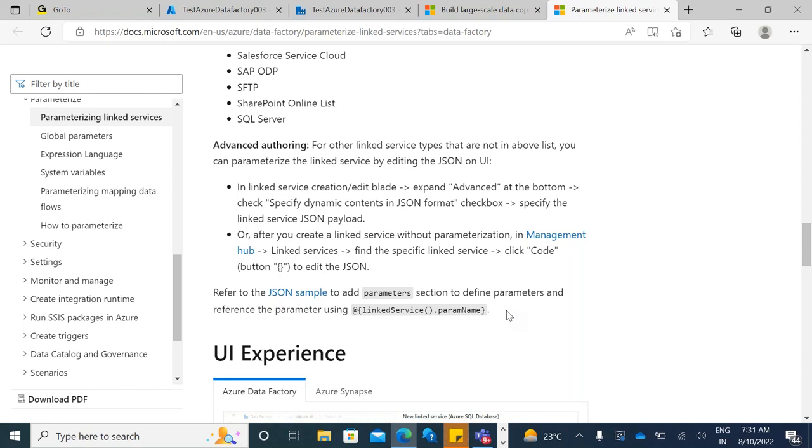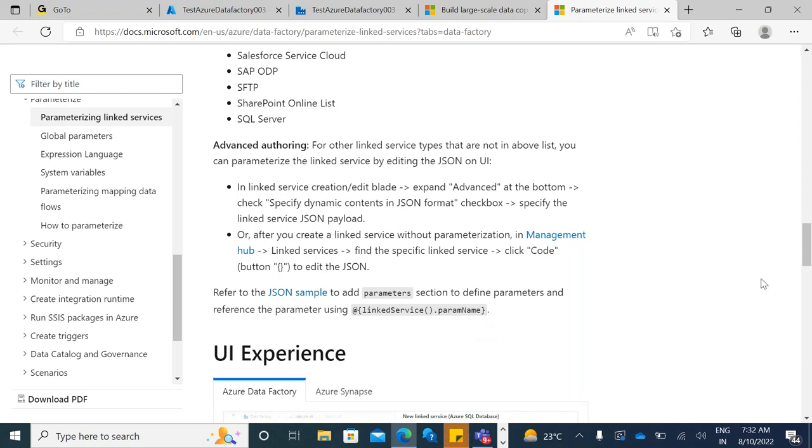I'll come to that because if I want to pass that value, I have to create the entire pipeline again. It will take some time for me to pass that DB name, but I'll show you at a high level how exactly you need to pass it. But let me explain this more with respect to this parameterization. Then I can show you. I'll definitely show you where you need to pass this DB name while running the pipeline.